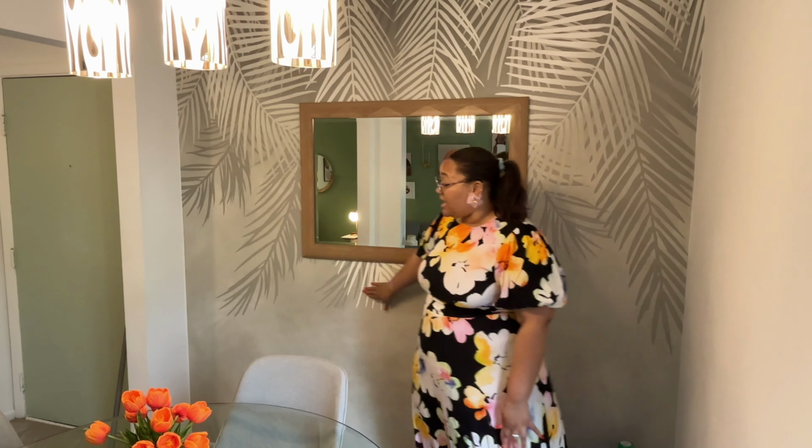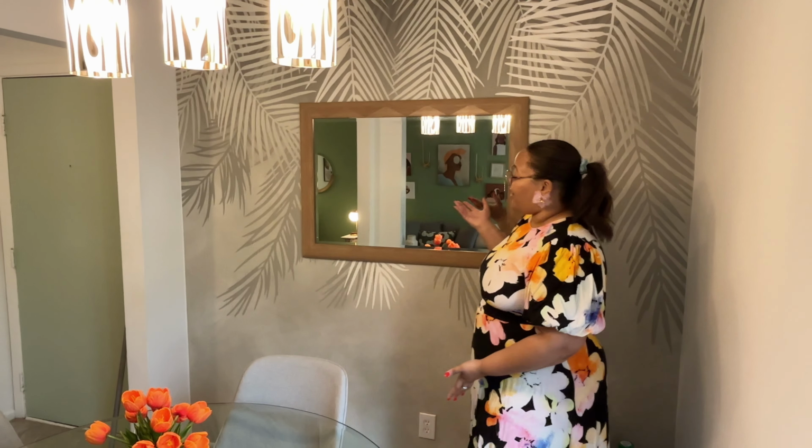Second thing I would recommend for your space is wallpaper. It is so renter friendly. Get the peel and stick. I know they usually charge us a little bit more for the peel and stick, but it is so worth it. You just put it up, tear it down when it's time to go. You shouldn't have any issues because it's a sticker, and you're on your way. It truly will transform your space and be uniquely yours. So yeah, y'all, these are the two things I recommend that I've done in this space that will elevate your area.